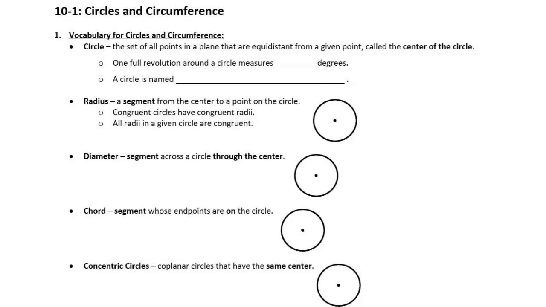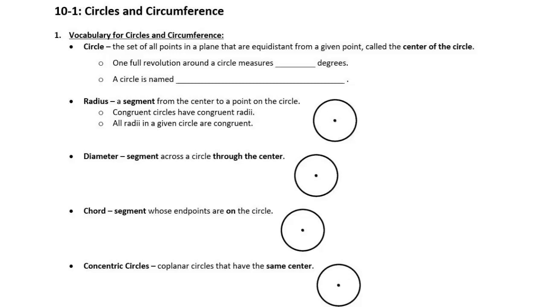All right, so we are going to begin on Module 10 now. We did Module 8, Module 9, then we went back and caught Module 7. Now we're going on to Module 10. Module 10 is all about circles, different properties of circles, different things that we can do with circles. We're going to start off today talking about parts of circles, how to name them, circumference, diameter, and radii.